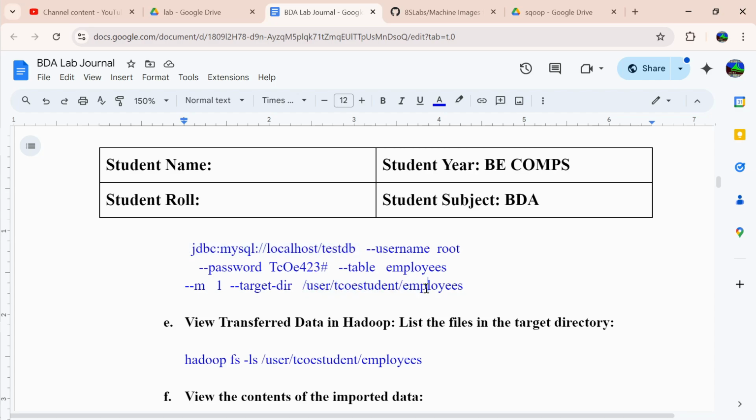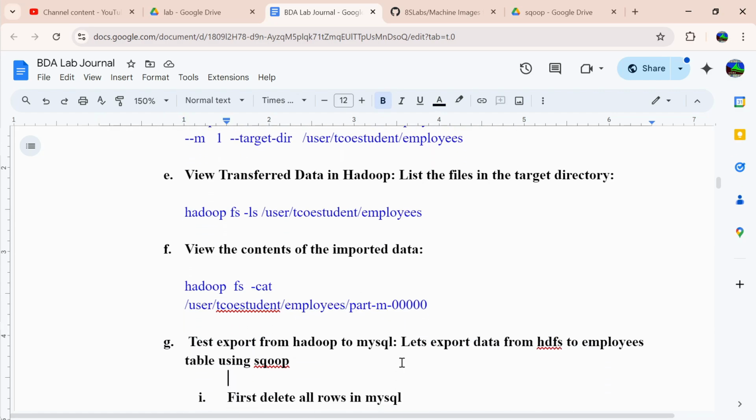That is what the import process will do, and after that we verify whether the data is actually in the HDFS using the hadoop fs -ls command. ls is like your Linux command which is running inside your Hadoop environment, and inside the Hadoop environment we can look at this folder. When we look at the folder, you will see some files created, where the rows are stored, because this is a file system, right? This is not a database. All your rows are stored inside the files.